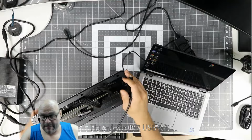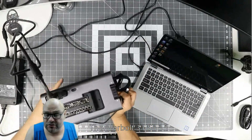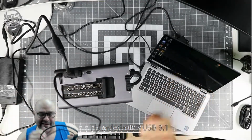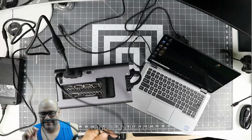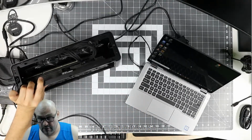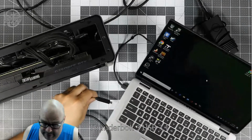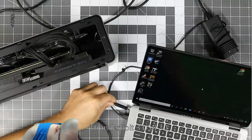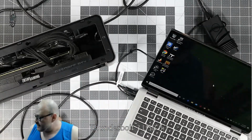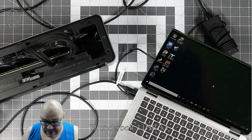Now we go ahead and plug in the USB, and when you're plugging in the USB, just remember that it's going to be on the right hand side. All right, so we're going to plug that in, and then plug it into the laptop. This is very important, very critical. We're going to plug it into one of the connections in here. We got that plugged in, and then we're going to power it up and see how it goes.